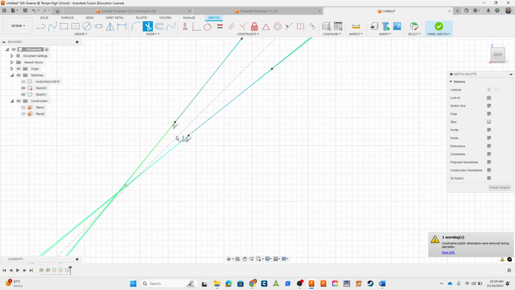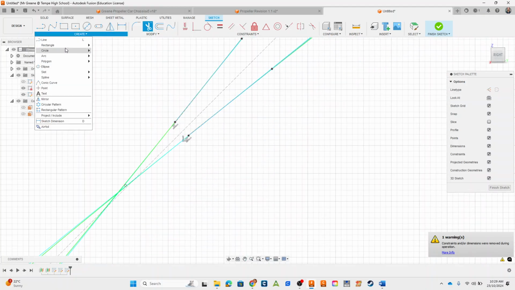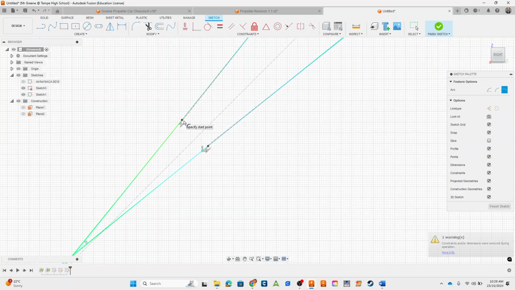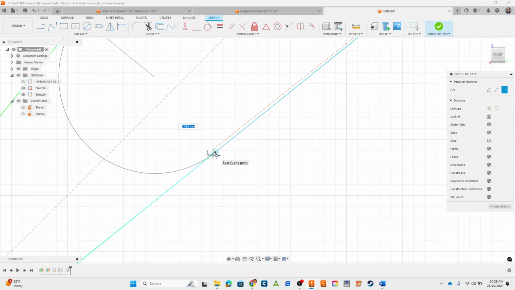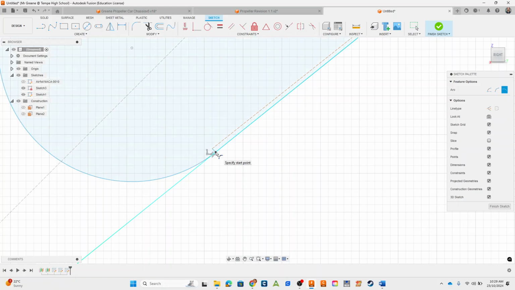So in order to make that 3D printable again, I need to go in and close that sketch up. And I'm going to use an arc between these 2 points. So it's a tangent arc. So between here, make sure I've got the right points here.